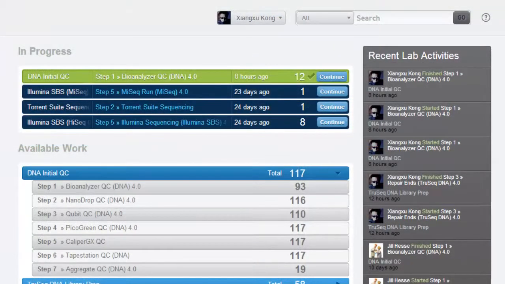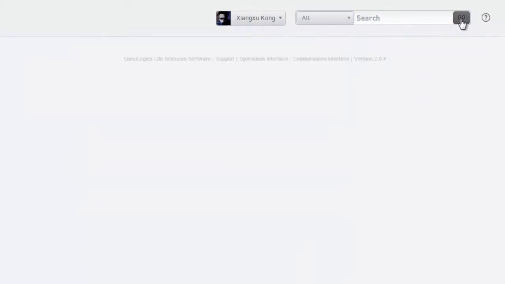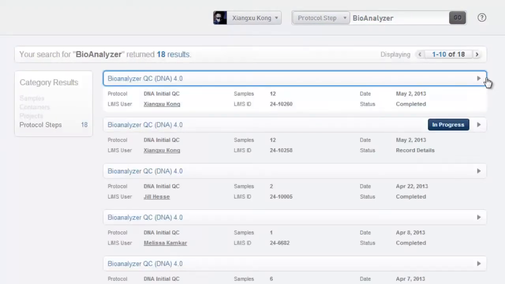Once this has been recorded, it is always available for searching. If you would like to search for a BioAnalyzer QC step, simply type in BioAnalyzer in this search box and choose Protocol Step as your search criteria. LIMS will return with all of the BioAnalyzer QC steps that have been run since day 1.